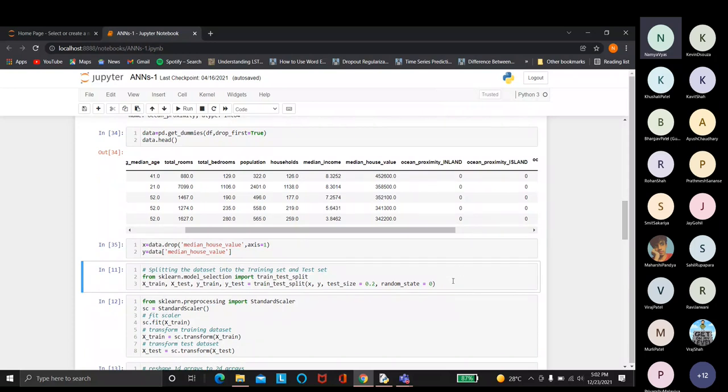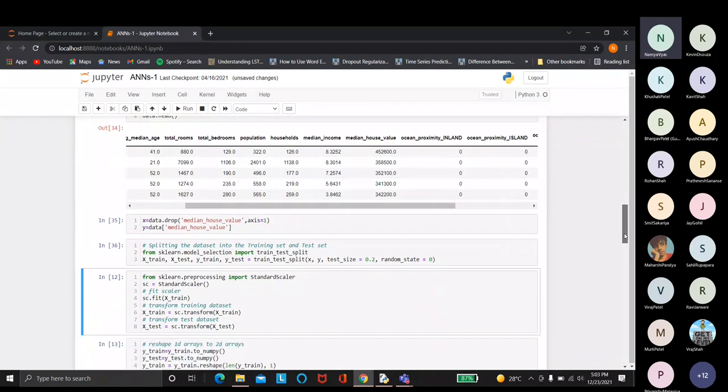Now we have to split our data set into train and test. Basically, we have to train our model using the train data set, and we will check how much it has learned using the test data set. So the test data set is basically unseen data, so we can know how much our model has learned from the train data set. To split the data, we can use the sklearn model selection library and import train test split. Here we will pass our independent feature, our dependent feature, and the test size, which means 20% of the total number of rows will be in the test set and the rest of them will be in the train set.